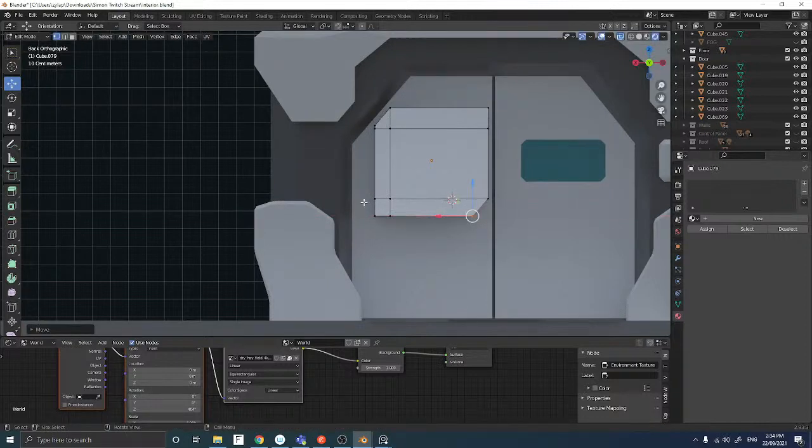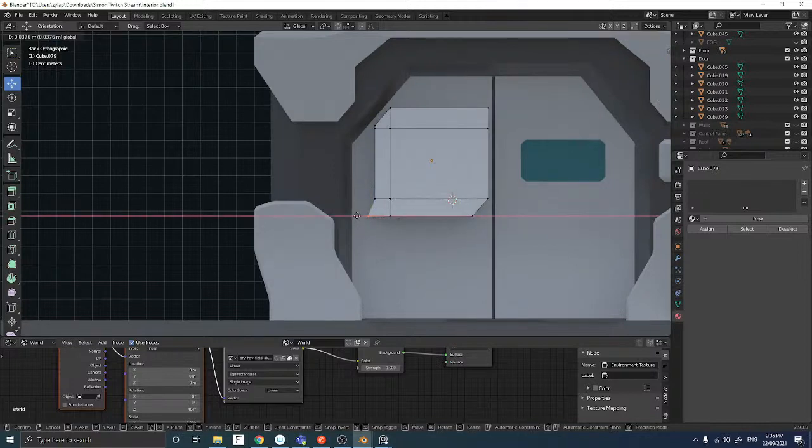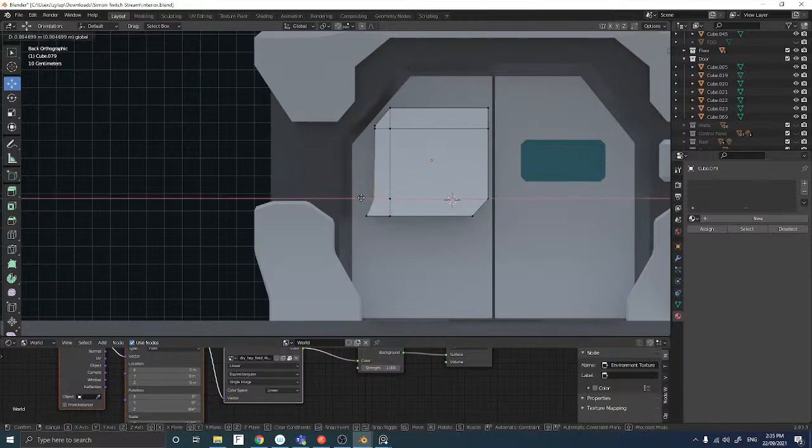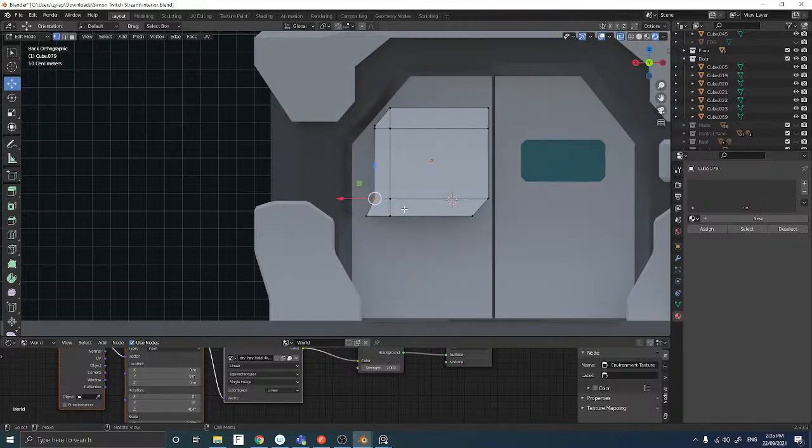All right, and what happens if I move this one? Oops. Okay. Stop it. Select that one. That's going to do that. So I just want to add another edge loop, but I'm going to do it above that one, just like here somewhere.